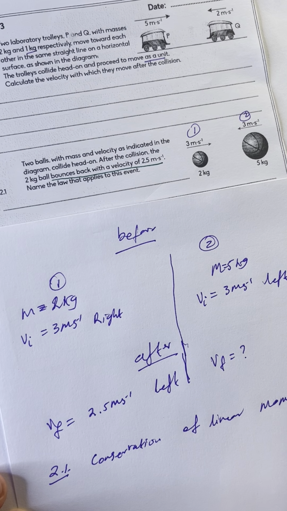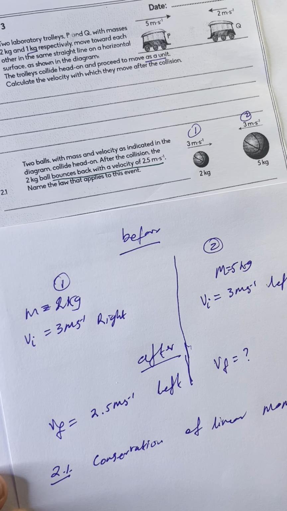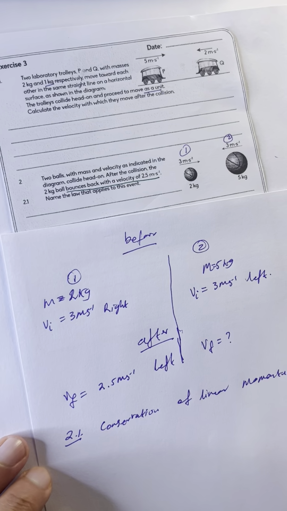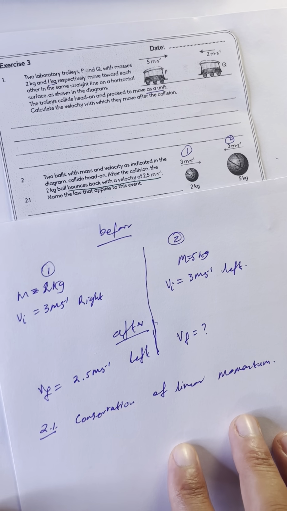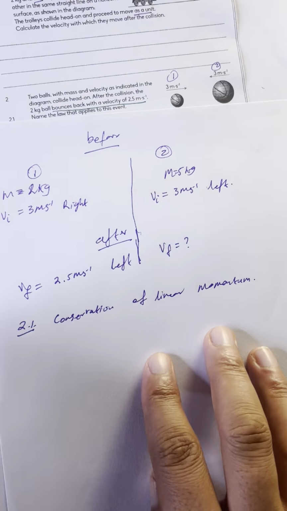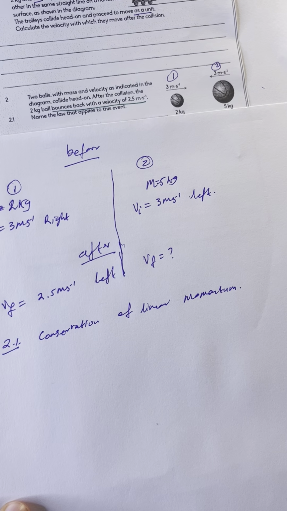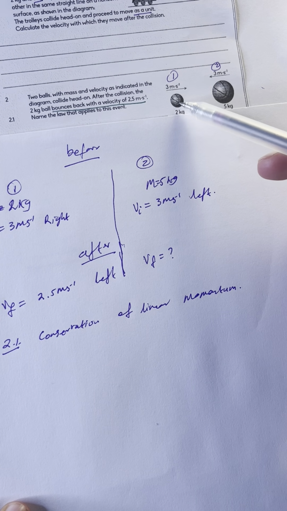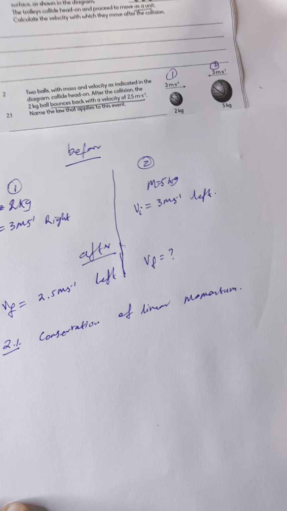But remember, during collision, the moment when they are still touching each other, Newton's third law applies, because they exert a force on each other. They exert contact force on each other. Ball number 1 will be pushing ball number 2 in the other direction. Ball number 2 will be pushing ball number 1 in the opposite direction. Let's go to question number 2.